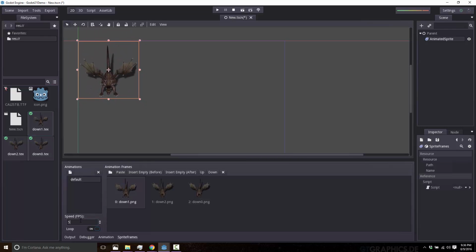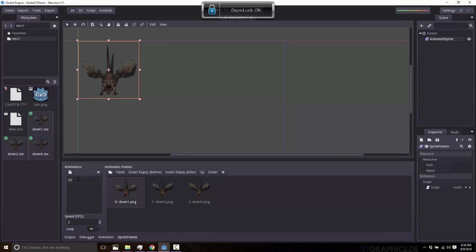What you can do is simple things, very simple control now. It's nowhere near as complex as the full AnimationPlayer, but if you just need a simple animated sprite, the AnimatedSprite class is now a hell of a lot easier to use. And again, it nicely illustrates the new drag and drop functionality. So you see I've got my 3 frames here of the animation. I'm going to keep looping on and set the frame rate down to 2 frames per second.